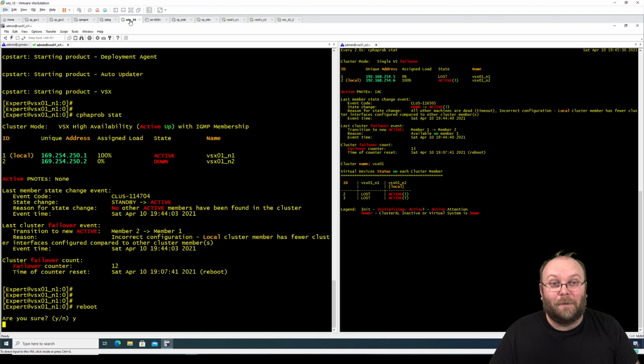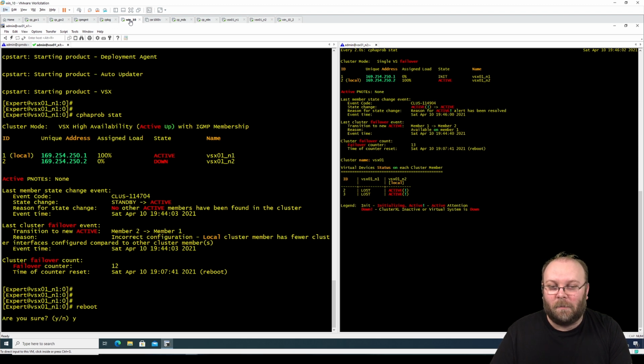But what is a video without failure? I mean, this is a lab, we need to fail. It's better to fail in a lab than in production. And now we know that it will be a limited downtime when you actually do a change. So it's better to do this during a maintenance window. When you're doing changes on a VSX cluster in general, not on a VS specific, but on a VSX cluster, do it in a maintenance window, because it can affect so many different firewalls, so many customers. VSX you normally have when you have a large environment.